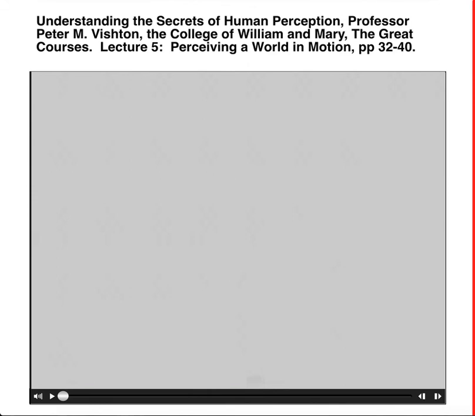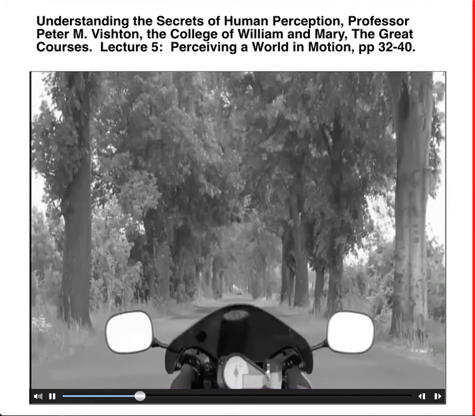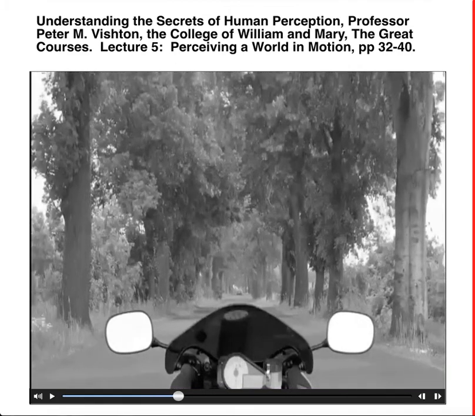Here's another interesting example of the brain making educated guesses or inferences. This one deals with motion, specifically a motorcycle driving down a wooded lane. Take a look, and then we'll discuss it. Okay, so we get the idea that the motorcycle is sort of driving down the lane, although some people see it as coming backwards as opposed to going forwards.